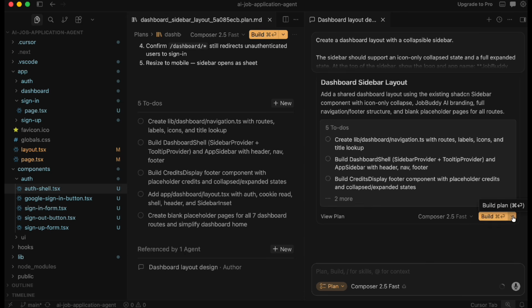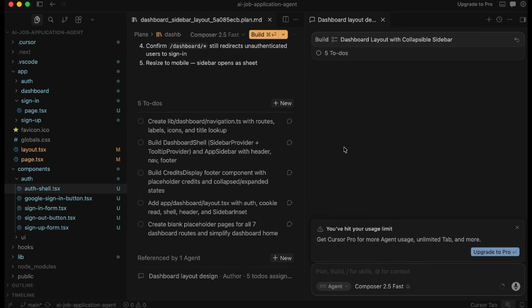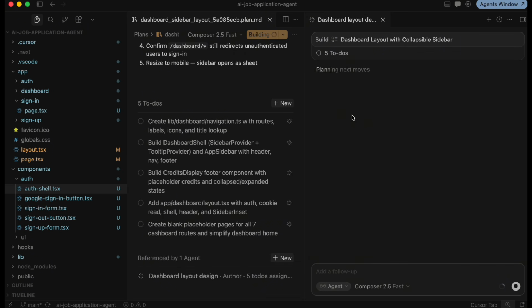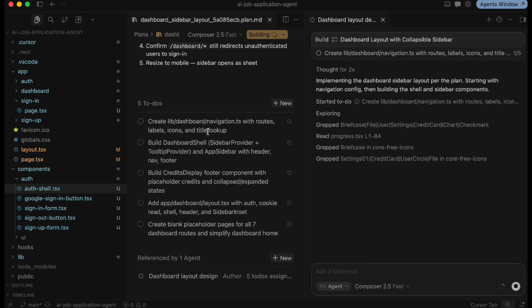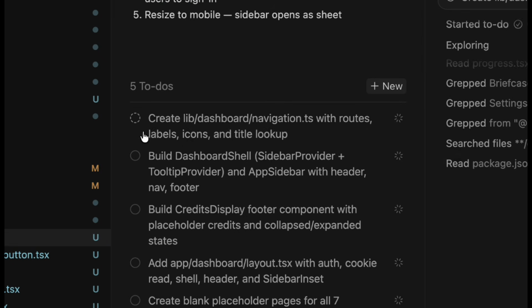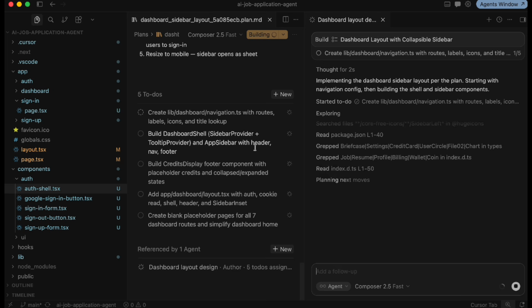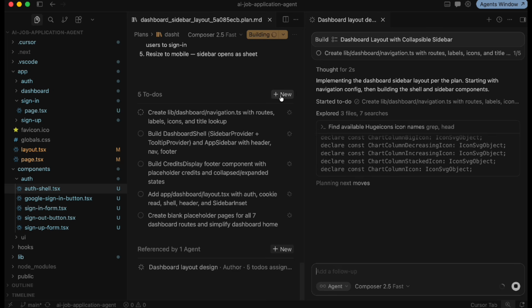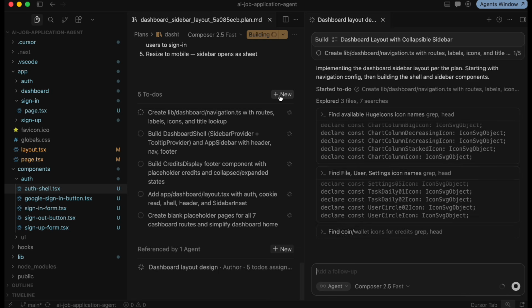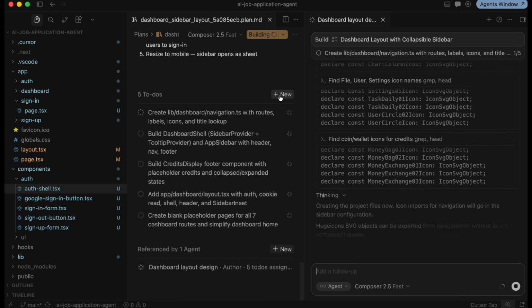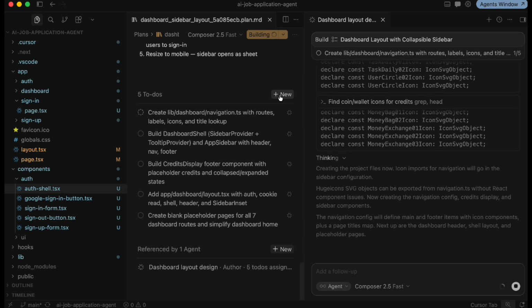Over here we have the option to build this, so let's click on build. Now we'll just wait for the final implementation, then we'll walk through and see what changes it made. On the left-hand side, you will see that it already started implementing each to-do task. Pretty cool, right? And if you want to add anything more, you can simply add that new to-do inside this plan as well. It's totally up to you how you want to handle and execute this complete plan.